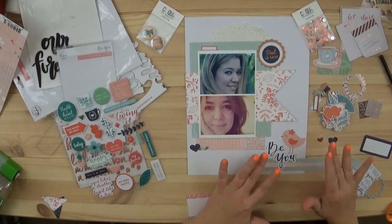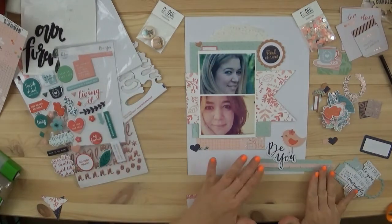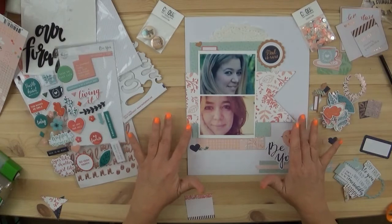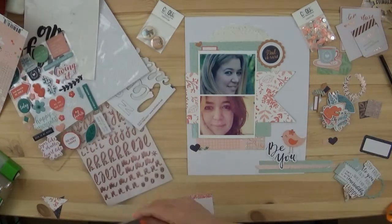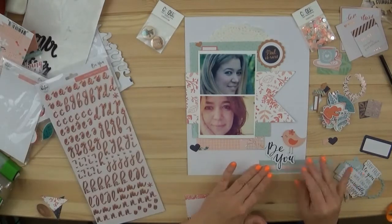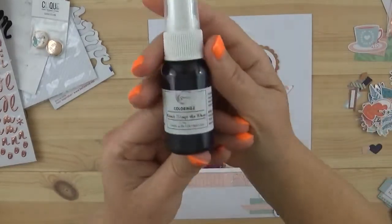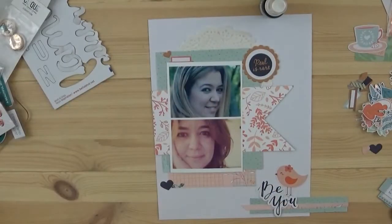Now, for this page, for most of my elements, I do use my ATG gun. For the smaller pieces, I usually use the wet glue, which is the Scotch tacky glue that I put in a needle nose bottle. But then there is some foam tape under some of the pieces.